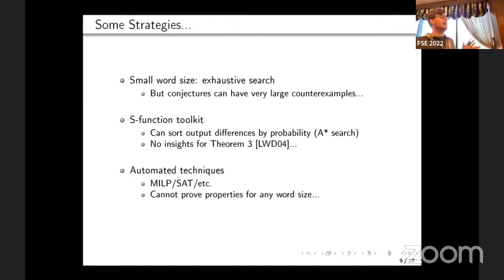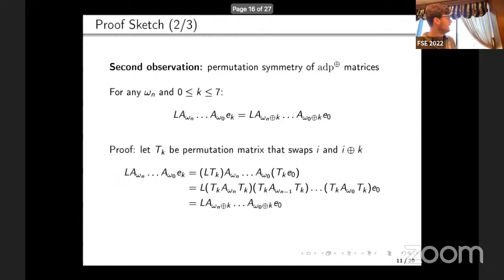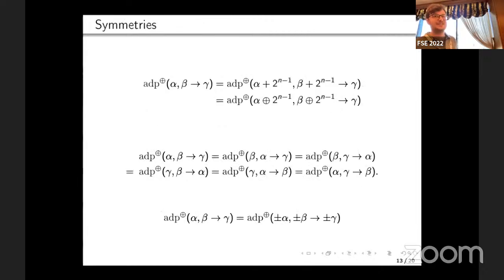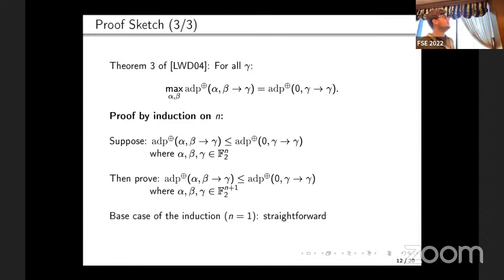You can also say, well, I only care about a specific input difference and I want to know the maximum output difference. But then you can also not get there, because we want to look at a result that holds generally for any value of the bit size, because that's the idea of the proof. So there were briefly some observations that are explained in the full version of the presentation and also in the slides that I'm going to skip, that lead up to a sketch of the proof. And it's basically a proof that is done by induction.